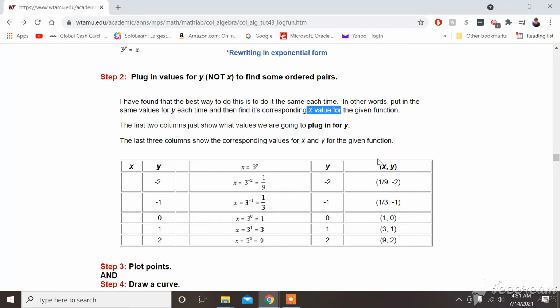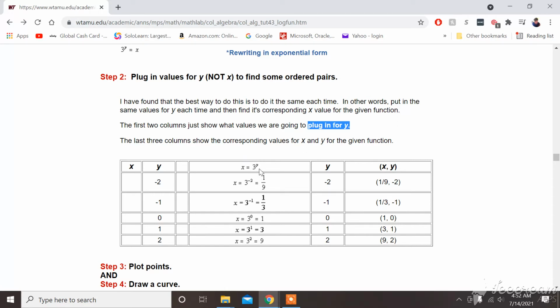But you don't start out with this. You've got to do a whole bunch of solving on this side, and then you're going to get all these x's. Okay, and plug in for y.